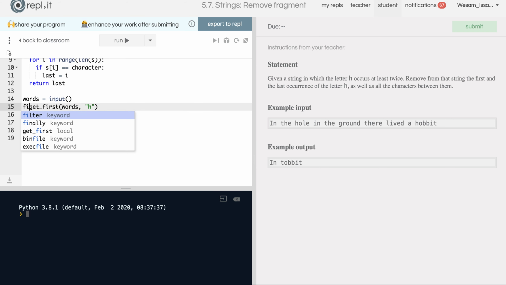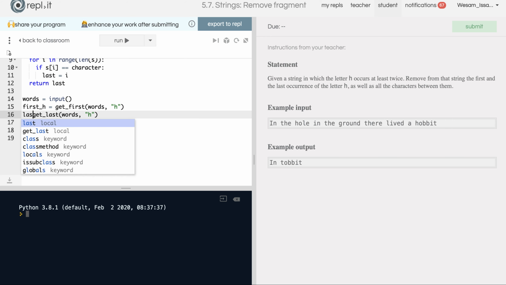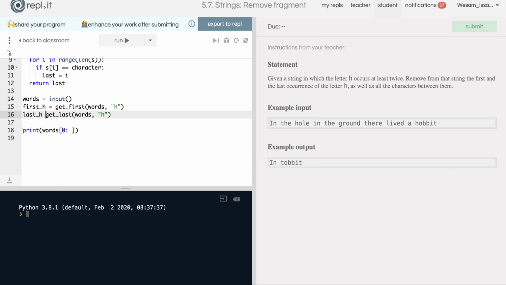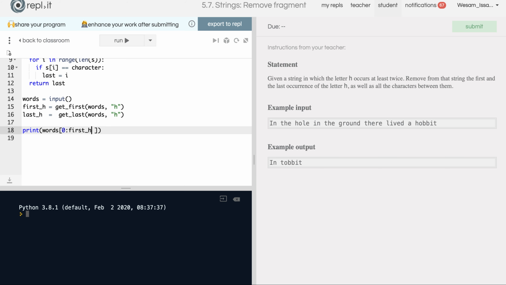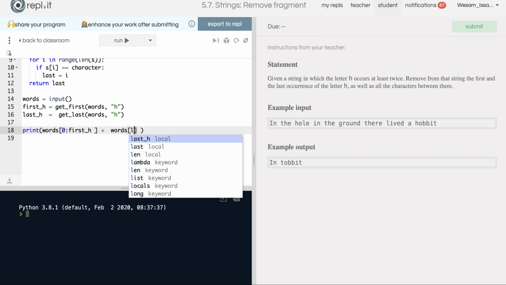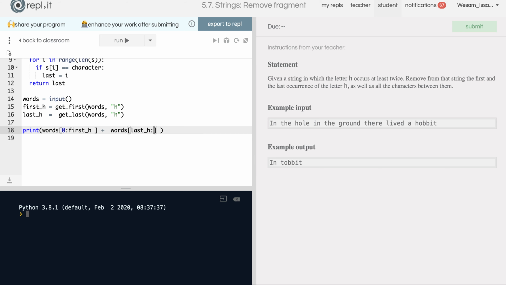Let's name this first H, last H. So we want to print words from 0 to first H. And then we want to add words from the last H to the end.